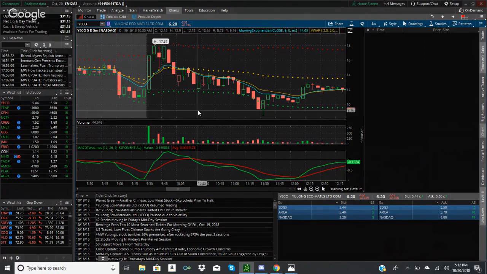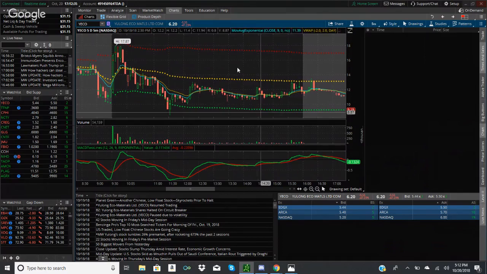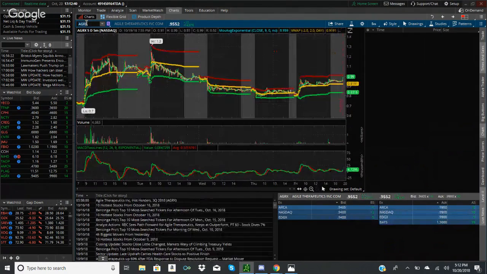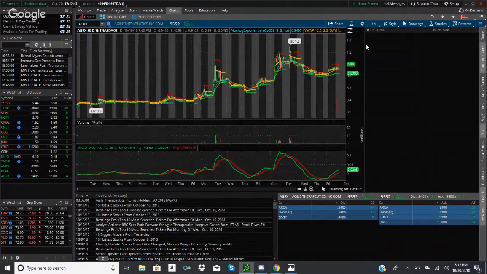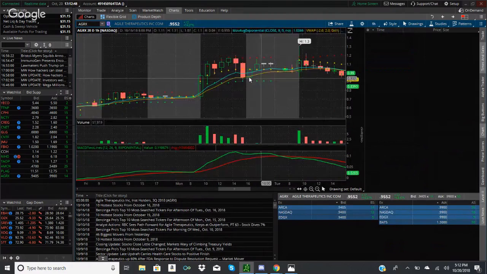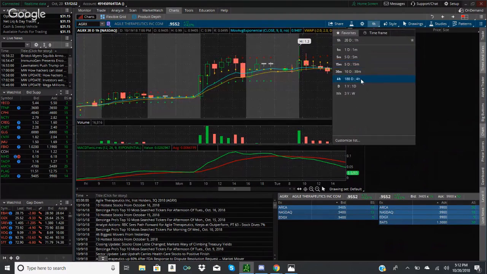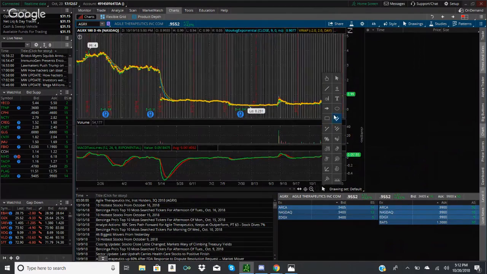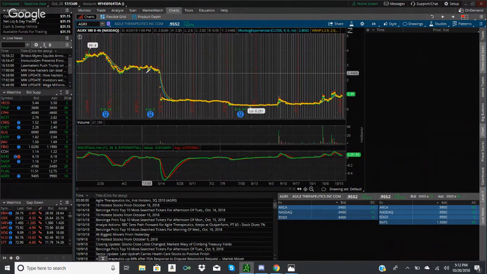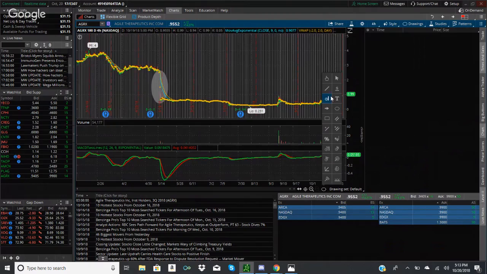What's a gap? Hold on. Let me see. Oh, I'll just do it this way. This could be considered a gap, but this is on a 1 hour time frame. Hold on, let me go back here. This is more perfect. Now, you have gap ups and you have gap downs, right? This is a gap down, and it works the same way in reverse, obviously, gap up versus gap down.